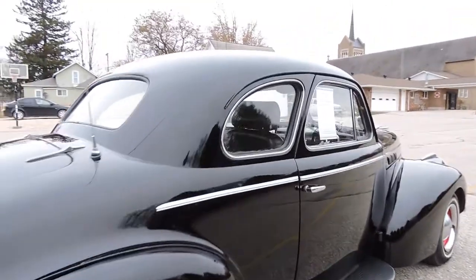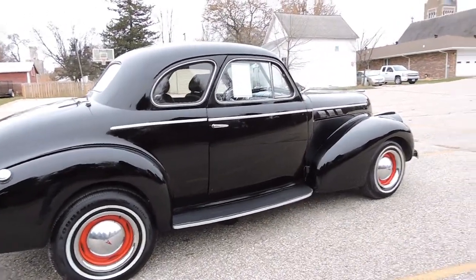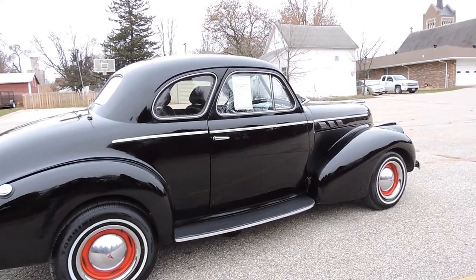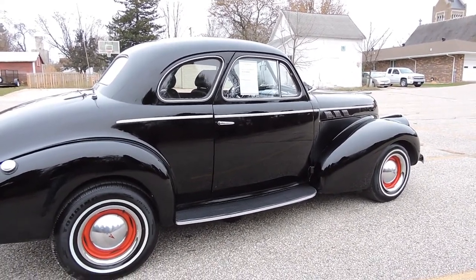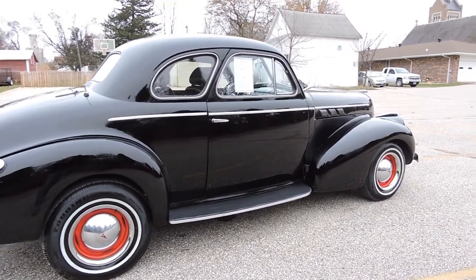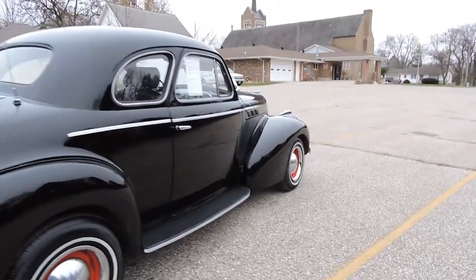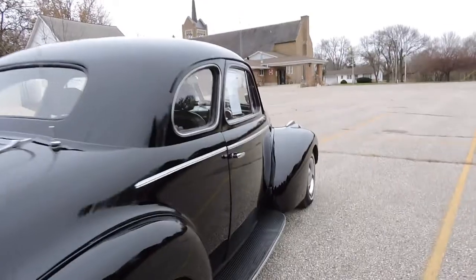This is a really cool street rod. One of the major things I would probably do if a guy's going to buy it — we're asking $16,000 for it, so it's very reasonably priced and it should sell fast — is address the suspension. It's got the original suspension except for a multi-leaf in the back, so if you really want to go coast to coast, you'd probably want to put some new suspension under it.